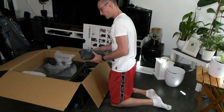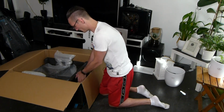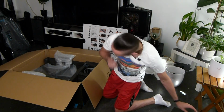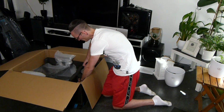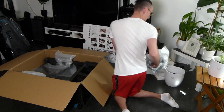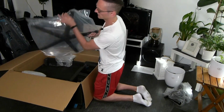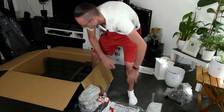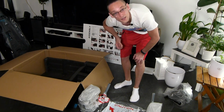Okay, what do we have here? The memory foam pillow. I'll show you that a little bit later as well. We have the accessory box. As you can see, there's everything in it. Let me first get everything out and then we'll get to the building process and have a look at what's inside the little box. The little tilting mechanism. Gotta love that bubble wrap. Here we find the base as well. And there's the seat. So I'm going to clean up this little mess here and then we can start building.